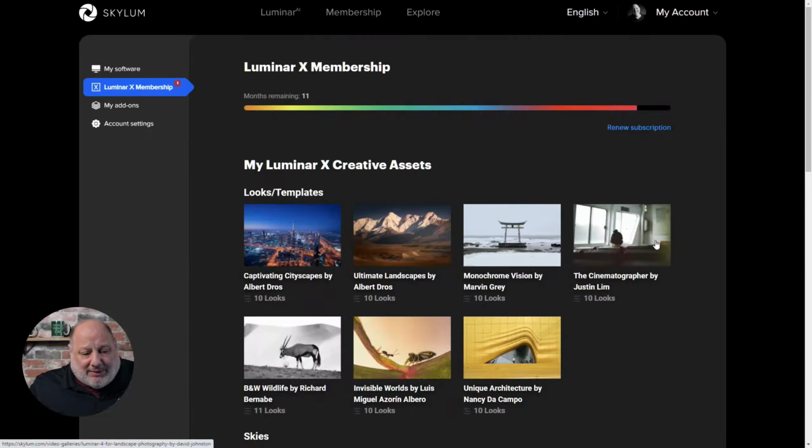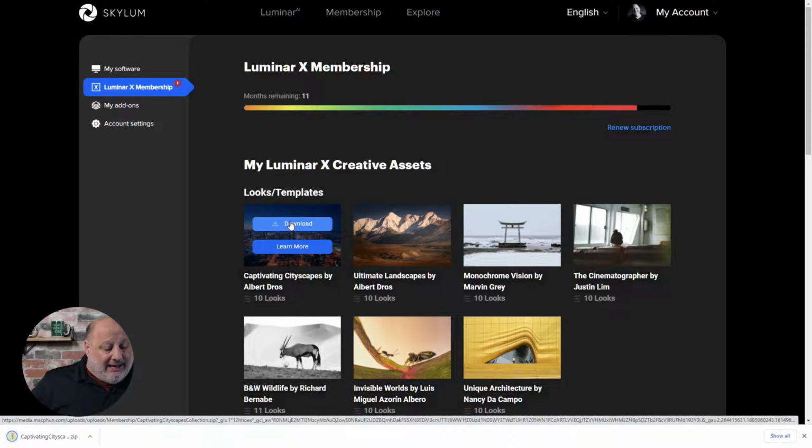So what I want to do is come up here to the templates, and let's download this one right here. All right, so I'm going to download it. And when I do, it's going to my hard drive, to a folder that I have on my system. I'm using Windows. Just search for it on Mac, usually in your pictures folder.